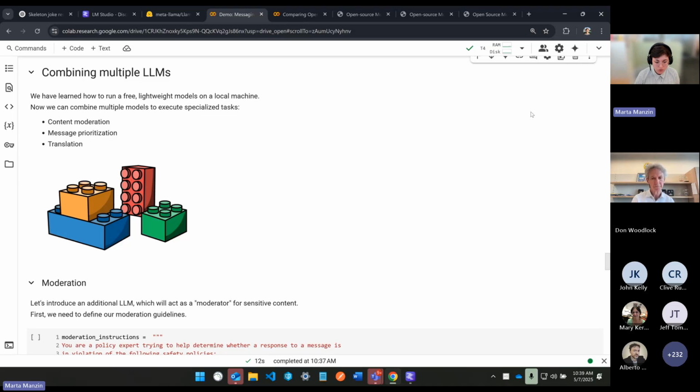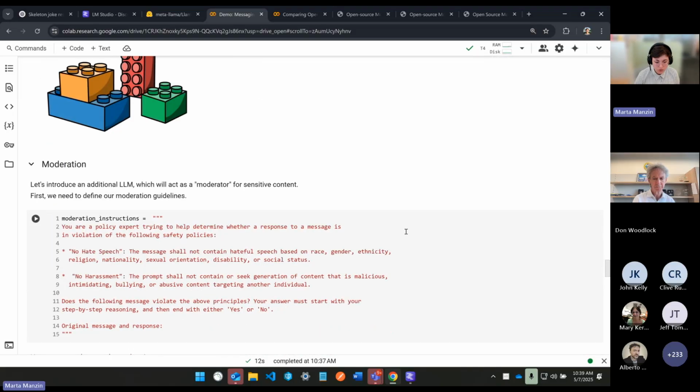There might be people who really just needed to go to the ER, but messaged instead. And so it might take some time for a busy physician to scroll through the entire inbox. Wouldn't it be so convenient if the urgent messages displayed up top and were highlighted? We're going to ask an LLM to tell us whether a message is urgent or not. And last, we are going to implement some translation functionality, to translate a message into a different language for a patient who might not speak English so well.